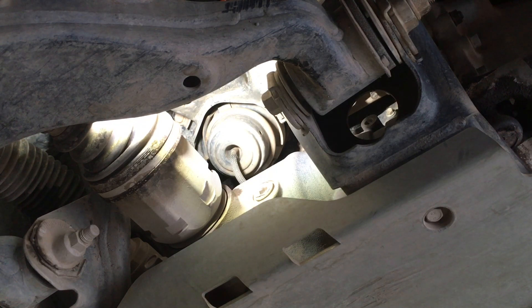This is a 120 Prado with a 1KD in it, and these engine mounts are quite a pain to replace, which adds even more weight to why we don't do them - because it's still a straightforward basic job. You can see what needs to be changed, you can see where the nuts and bolts are, so it's all perfectly doable. There's not much that can go wrong really, but you need to be very careful. Like if you forget something or if you jack up the engine too much and push it into the fan shroud.